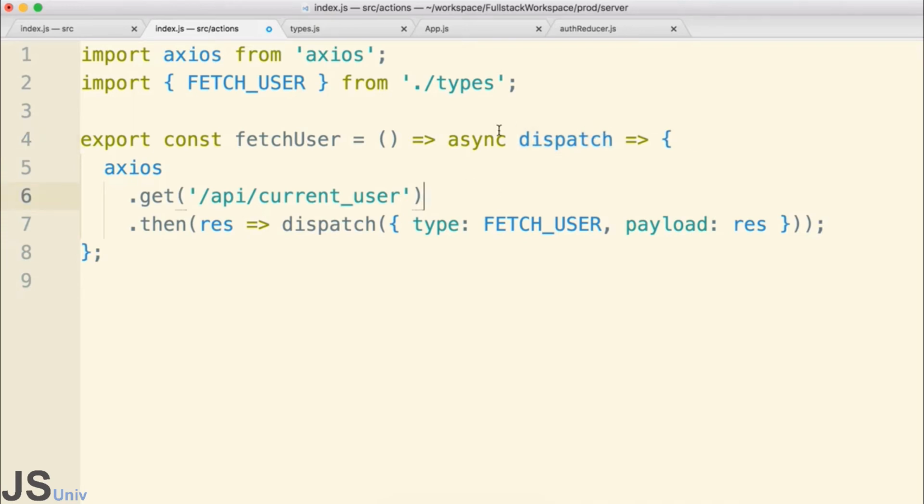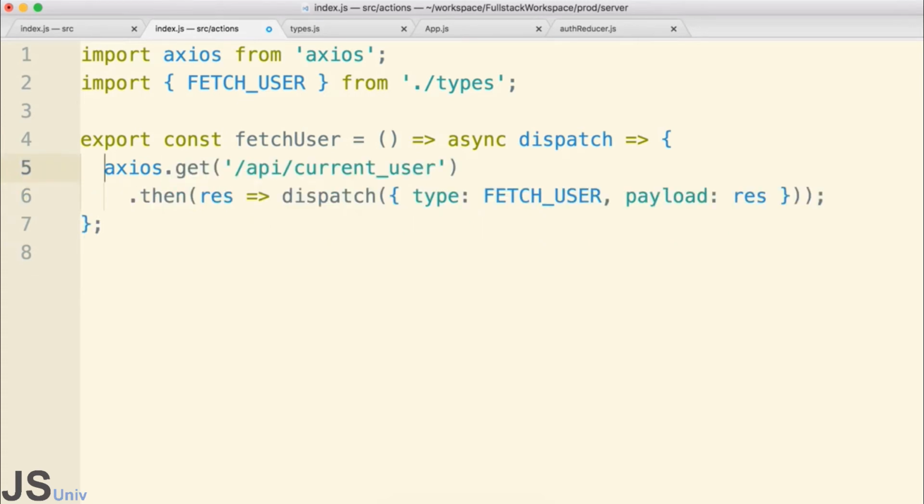Now inside of the actual body, I'm going to find all the different promises and mark them with the await keyword. So I'm going to first condense this down to a single line and then say await axios.get. And then I'm going to replace this entire .then statement down here and assign whatever the request gets resolved with to a variable. So I'll say const res equals await axios.get.